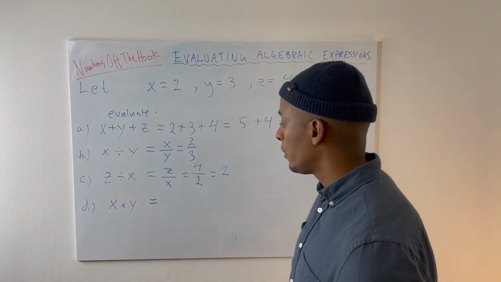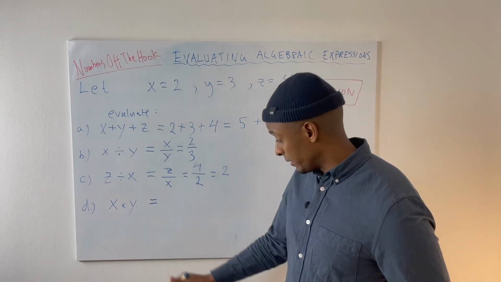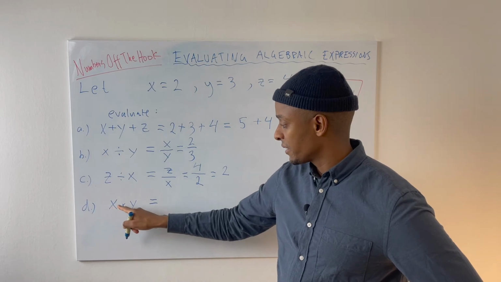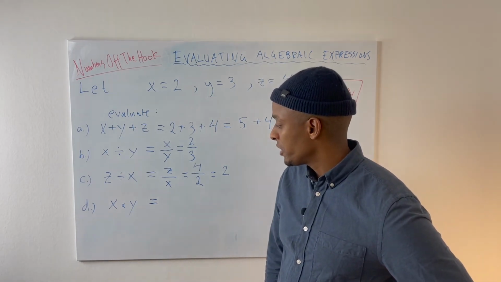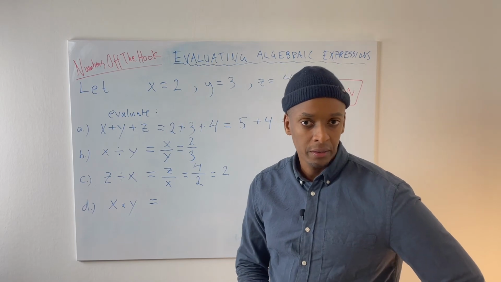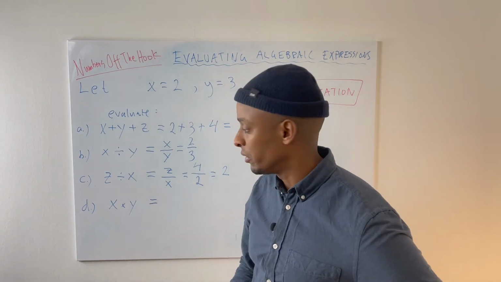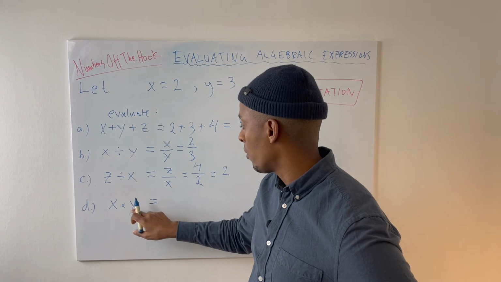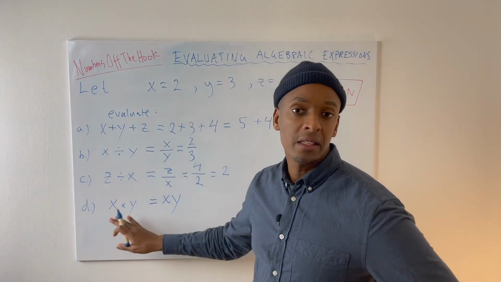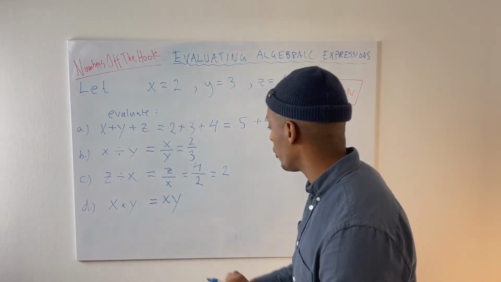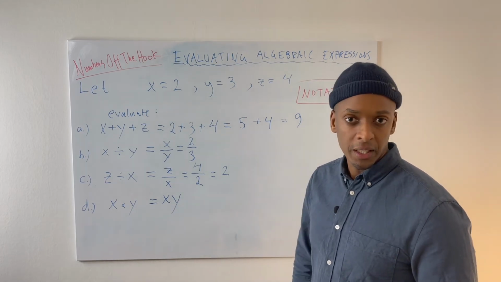Lastly, we have another issue here. Here we have x multiplied by y. So you can see here that the x and the multiplication sign, they kind of look similar, right? So mathematicians, they prefer to write it in another way. Okay? We simply omit, we simply remove the multiplication symbol. So instead of writing x multiplied by y, we just write xy. And these two things mean the same thing. This is also something you have to learn. So this is another example of changing to a more convenient notation, okay?